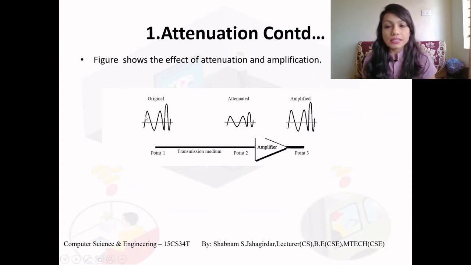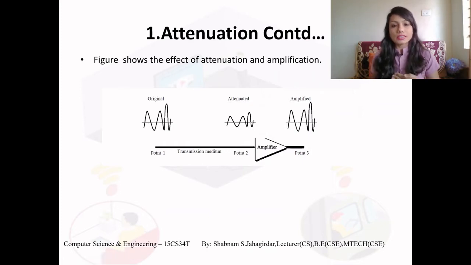As seen in this figure, there is an original signal. As it is traveling, it has lost its energy. Your signal amplitude was here, but now the amplitude has reduced, as it has lost energy. Your electric energy has converted into heat energy at point 2. At point 1 this was the situation, whereas as it is traveling through the transmission medium, that is, through some wires, at point 2 it has lost its energy to a drastic level.